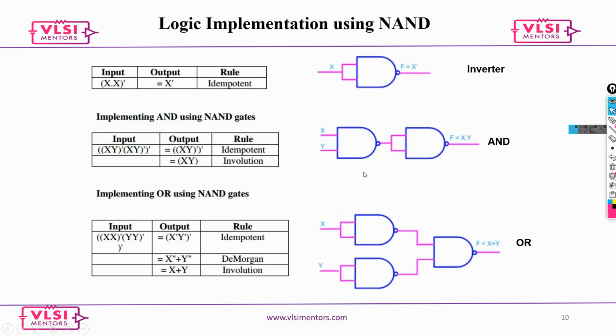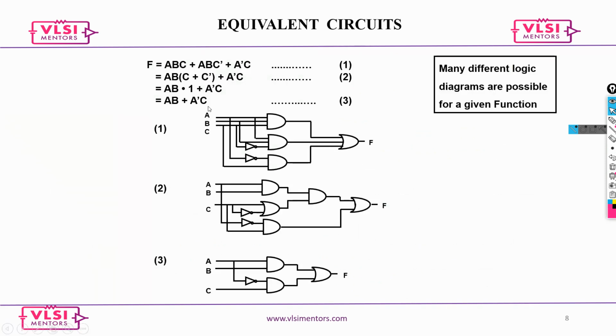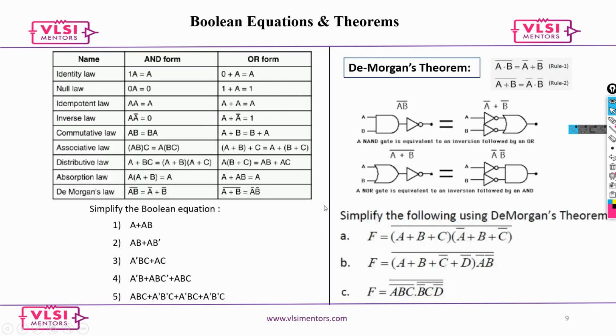We have discussed NAND and NOR based implementations, and we have also solved this particular thing. Now the next topic that I wanted to cover is the Boolean theorems. In any kind of mathematics or problem solving, we usually follow some formulas or theorems so that we can use them to simplify, optimize or solve the problem. It's the same thing here.